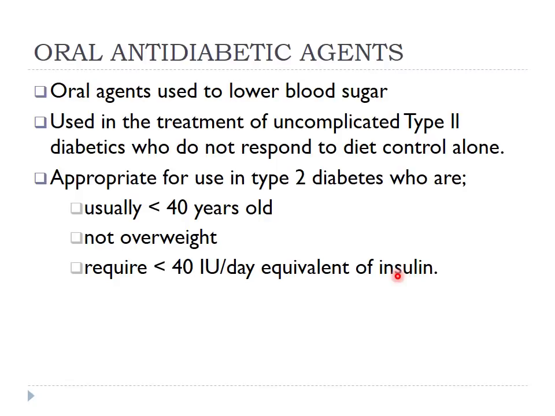If they require 40 or more, if they require more than 40 units a day, get the same person in 4 months later, and now they're requiring the equivalent of 50 units of insulin to bring their blood sugar down, they are not. They quickly become not a candidate for oral anti-glycemics and tend towards using actual insulin. Okay.